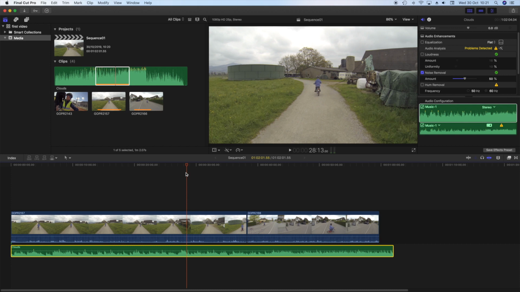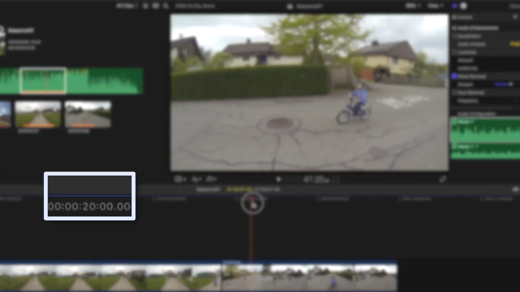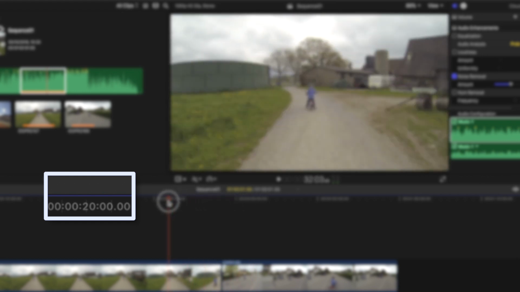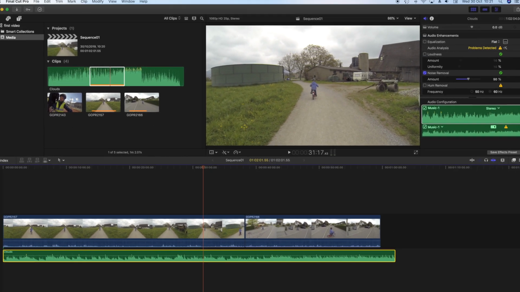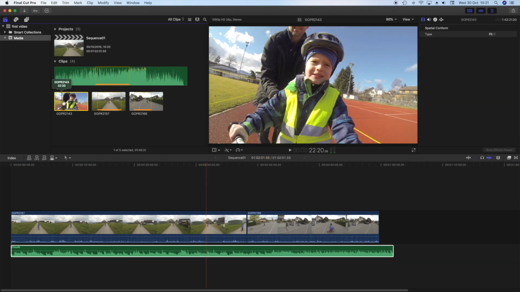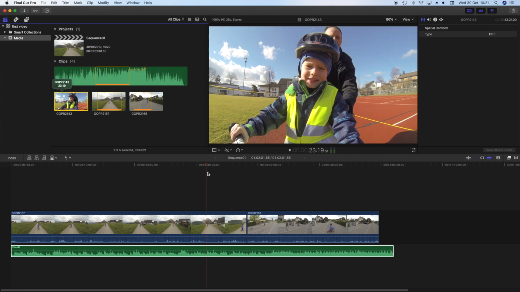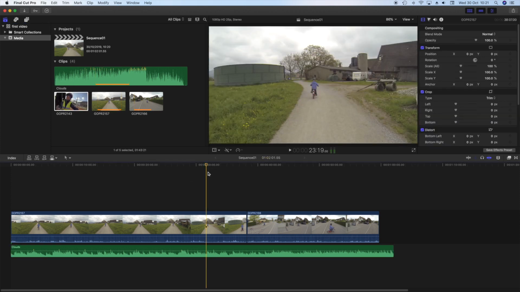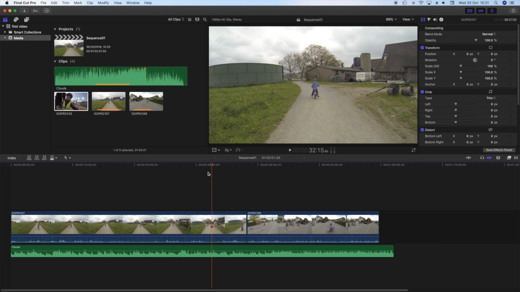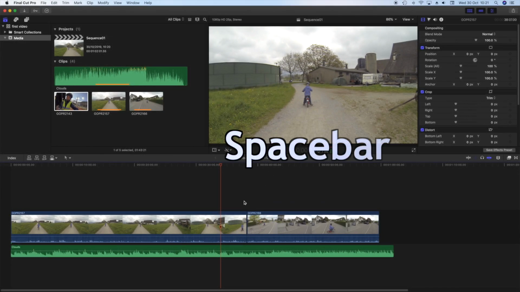Because we are now on the timeline, the viewer displays the clip where the playhead is positioned. A thin blue line above denotes that the timeline is active and not the browser. So note for editors, in most editing scenarios, Final Cut Pro X has just the one viewer, depending on whether browser or timeline is active. A real space saver, and a second viewer is not missed. Here's the play/pause button. As already mentioned, Spacebar works too.